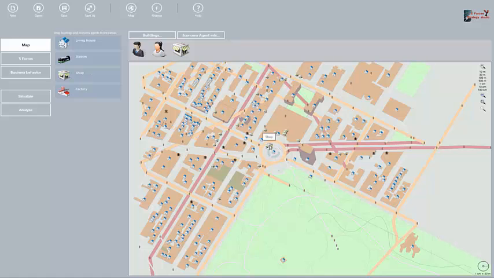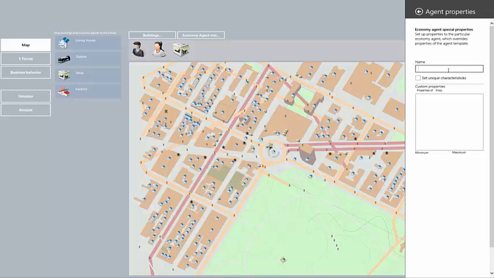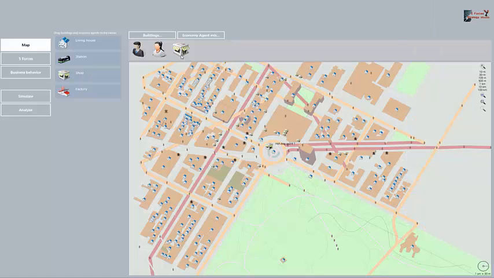We put it here, then we need to give a name to it. Let's make several instances, then we will be able to compare them.